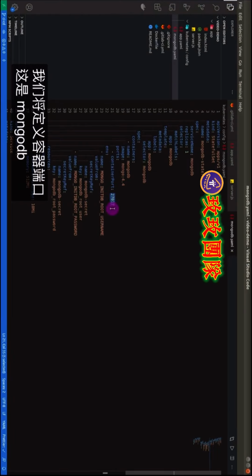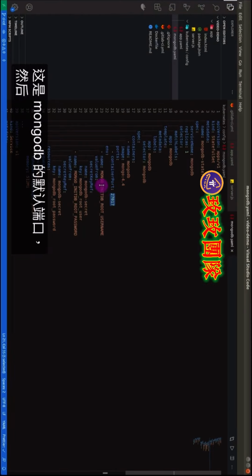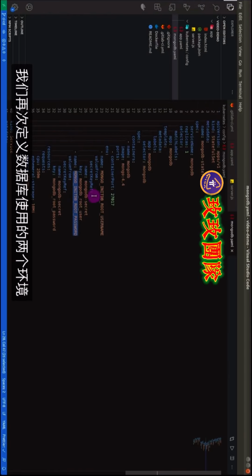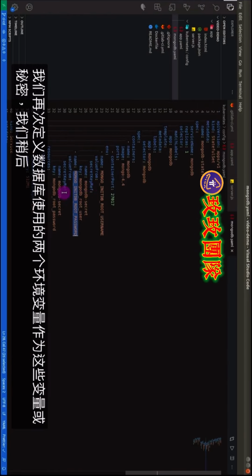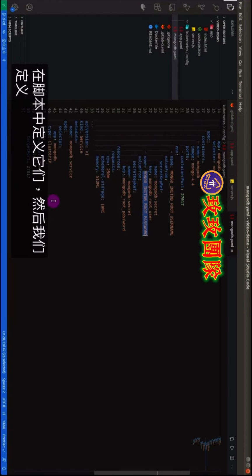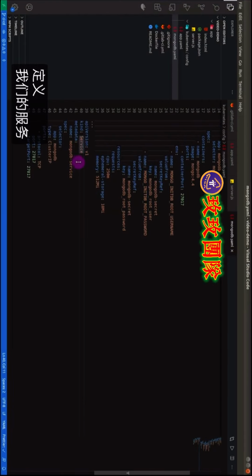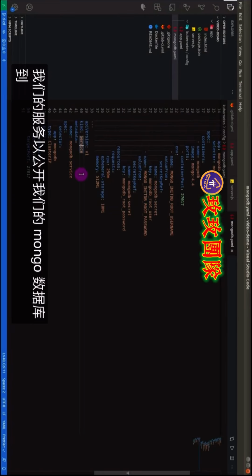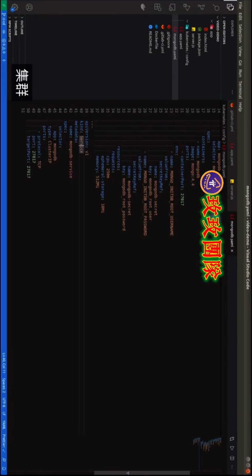This one is a default for MongoDB, and then we define 2 environment variables used by our database. Again, as these variables are secrets, we will define them later in a script. And then we define a service to expose our Mongo database to other Kubernetes components in the cluster.